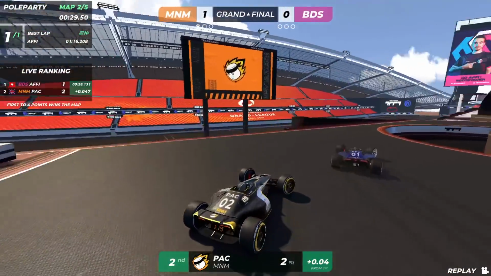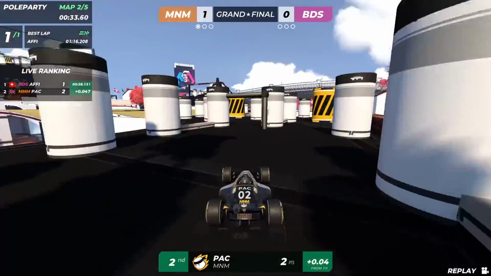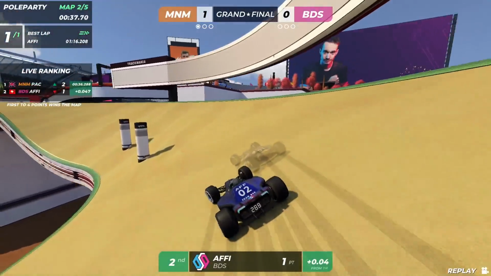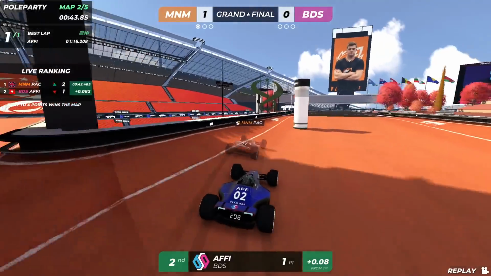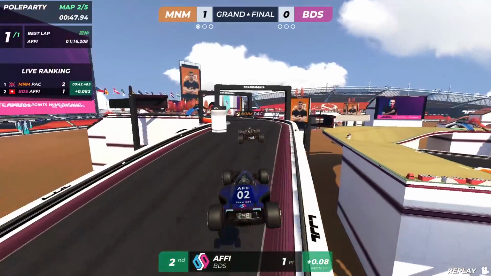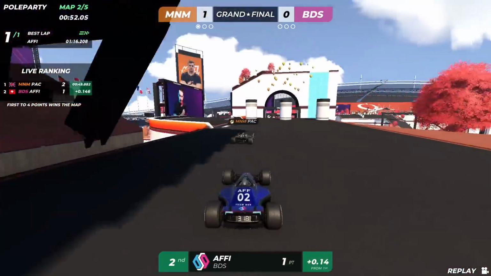Affi setting up wider now. Could get more speed, but Pac does a beautiful drift around the hole there to gain the lead. We saw Affi doing the dirt corner so well, and he needs to do that here too if he wants to keep up. Wide setup, maybe a bit of an early turn. Hits a bump there, Affi, and doesn't get as much speed as he'd like. Pac stays about a tenth ahead.